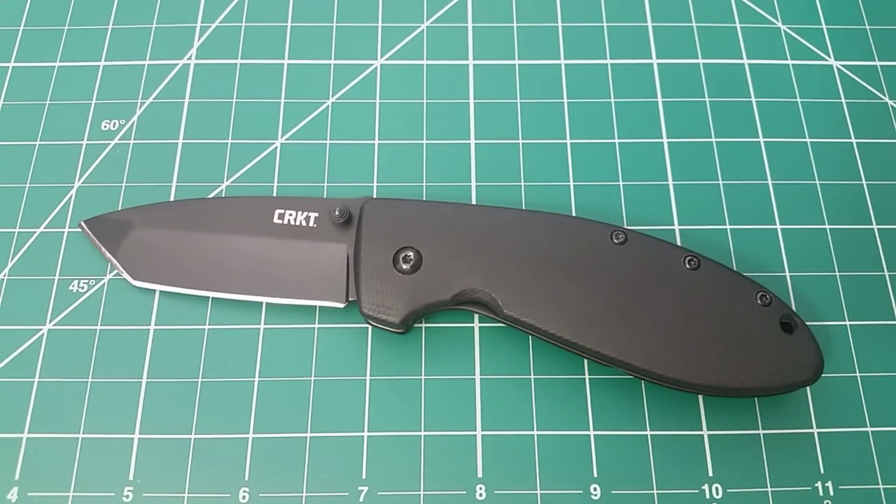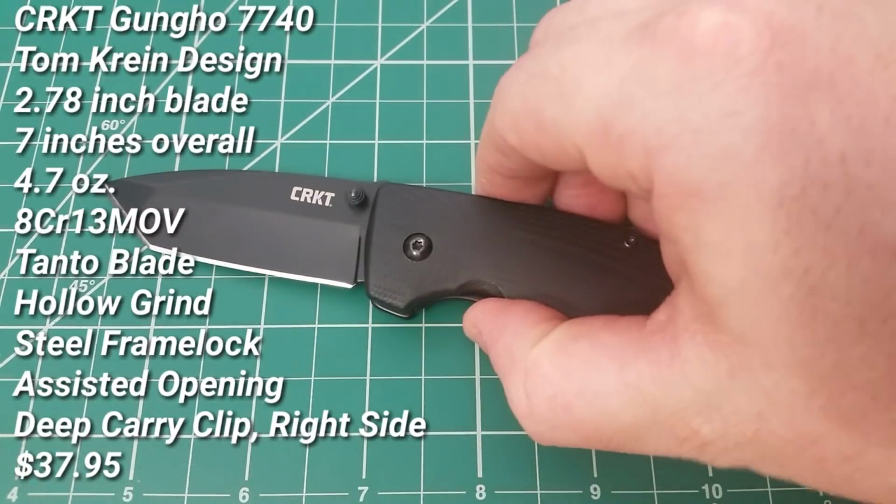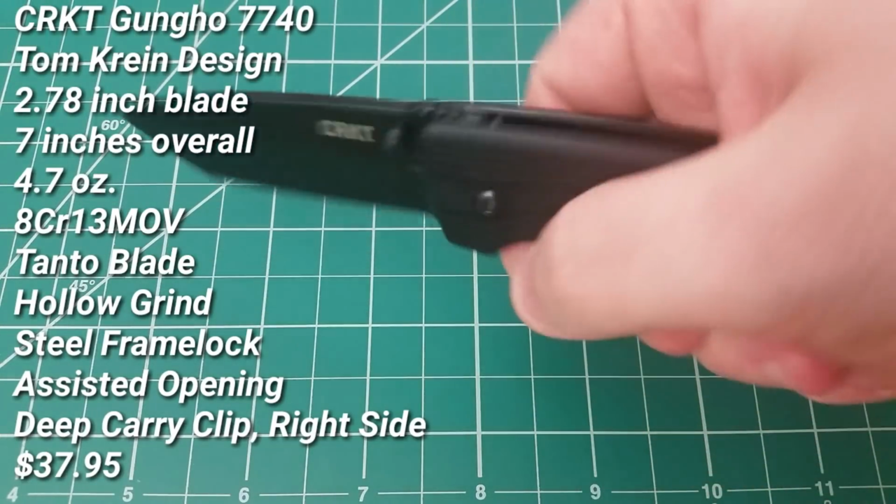Hello out there, and today we're going to be taking a look at the CRKT Gungho. The Gungho is a new release, one of the only new things that CRKT had on display at Blade Show, and that's where I got to pick it up for the first time. I focused a lot of my time at their booth on this knife, just because it was one of the few things I hadn't seen before. And when I got this knife in hand, I did like it a lot.